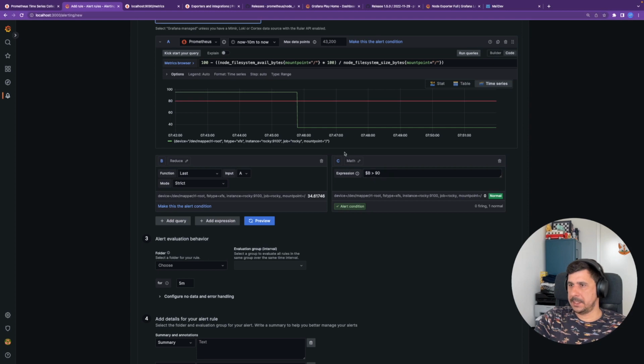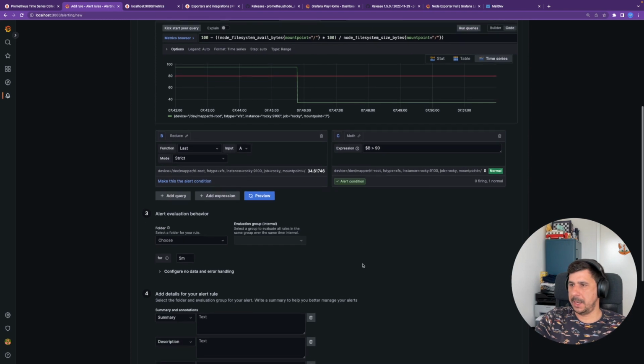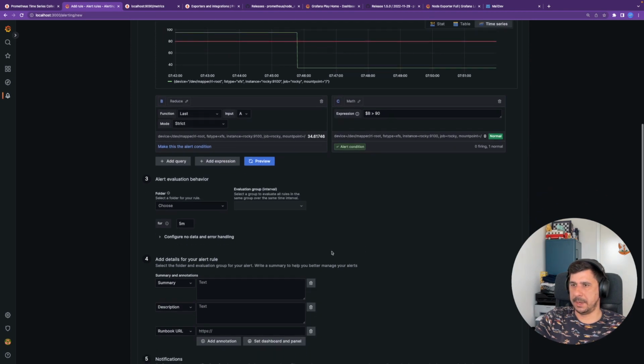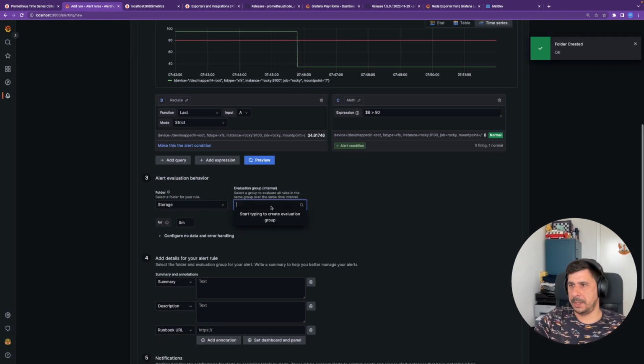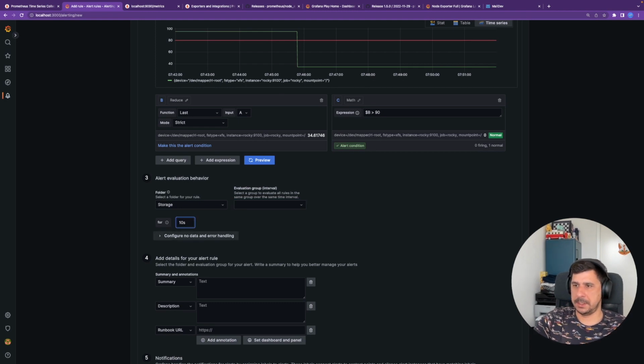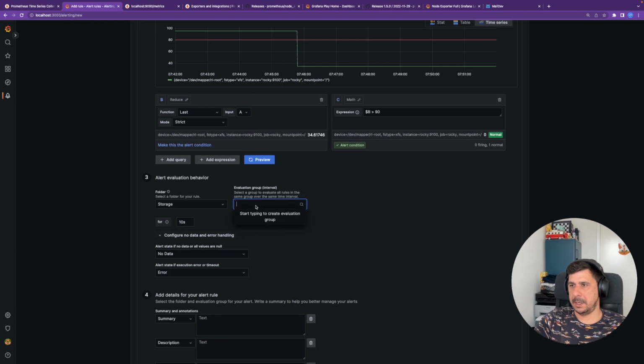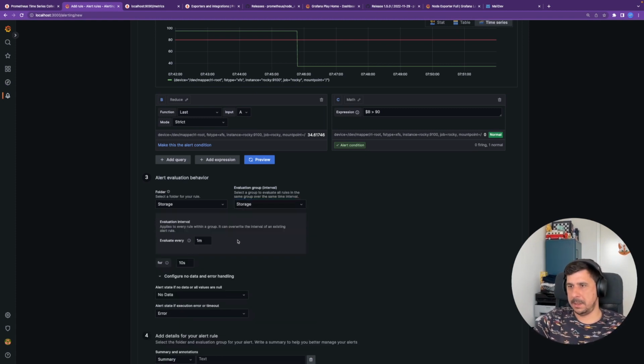So that's the rule, and that's the query that we want to use. There are a couple of things that we want to define on top of this. At first, we want to define a folder, so that's going to be storage. And I want to evaluate this every 10 seconds, and I want to do it for 20 seconds, meaning that every 10 seconds I will evaluate this value within 20 seconds.